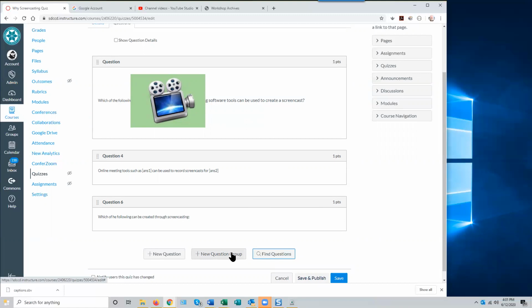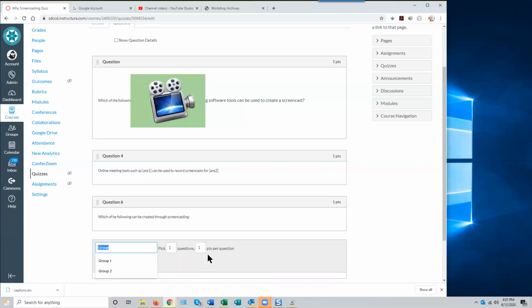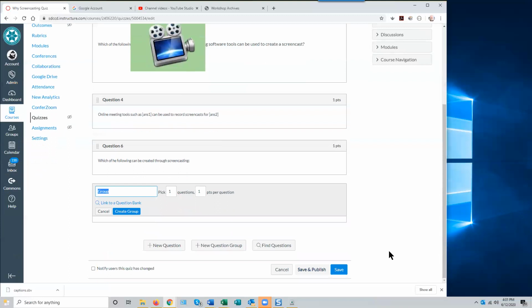But there's another way to use a question bank, and that's to create a question group. If we click that option, what the question group allows us to do is select a question bank and say, pull a certain number of questions at random from that question bank for each student.